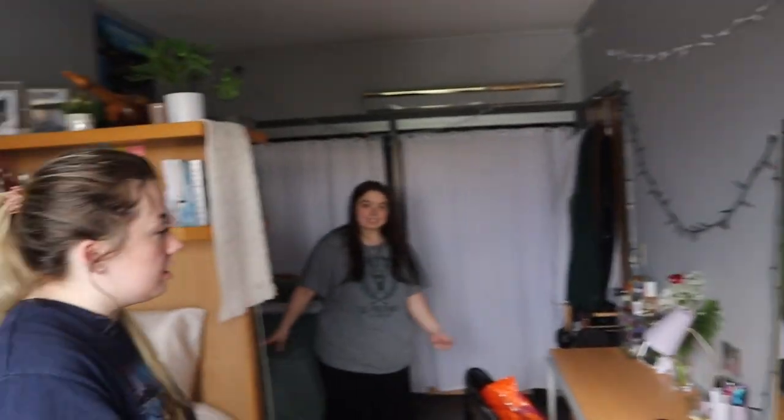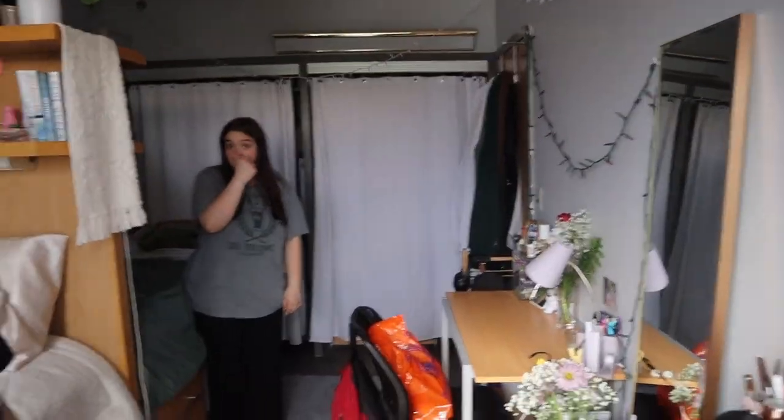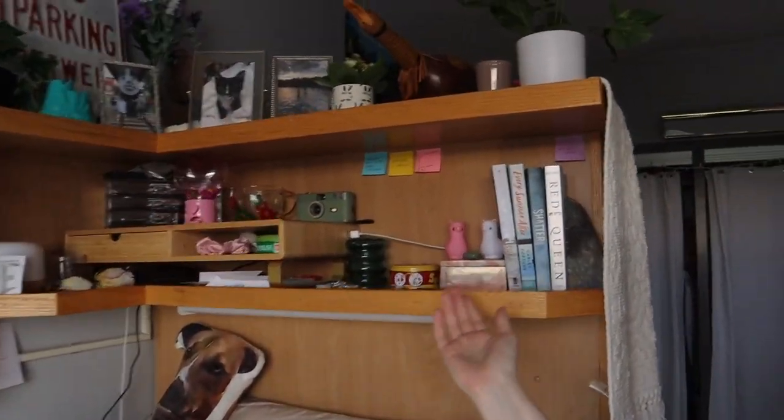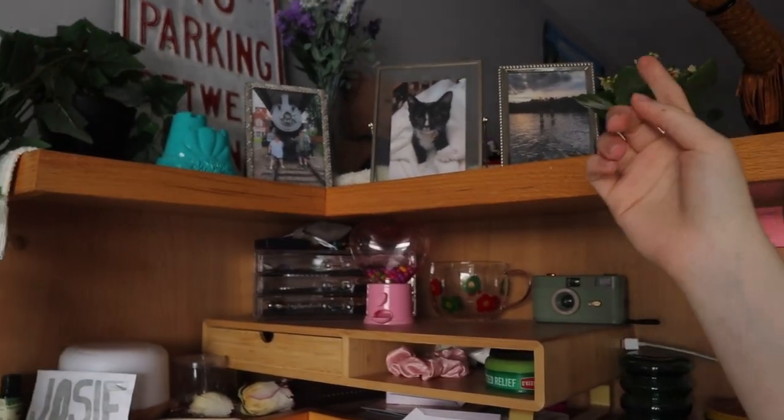I'm Milu. So this is a little overview of the room — Maya's on that side, this is the M side setup. This is my side — it's usually a lot messier. This is my shit. I just bought those flowers — they're dying now. My bottle. Artwork Maya's giving me — zoom in please. Here's another one, a little airplane note from when we're studying. Bitch Airlines. I have a few of those.